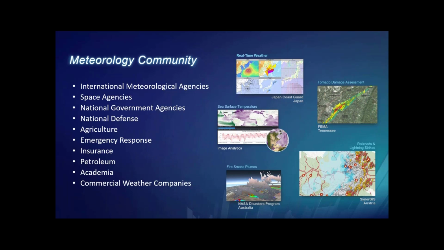Esri's own organizational structure provides us the ability to establish that connection between the primary consumers of the weather and climate information and meteorological agencies. Our teams are aligned to many sectors, many represented on this slide, from utilities to public safety to the insurance sector, to name a few, and ensuring the requirements for the location analytics are met, including the incorporation of weather and climate data. In addition, Esri continues to expand our big data management, analysis, and dissemination capabilities that are going to be increasingly important to meteorological agencies and consumers of weather and climate data, which we will highlight in more detail on May 12th during the third webinar in this series.